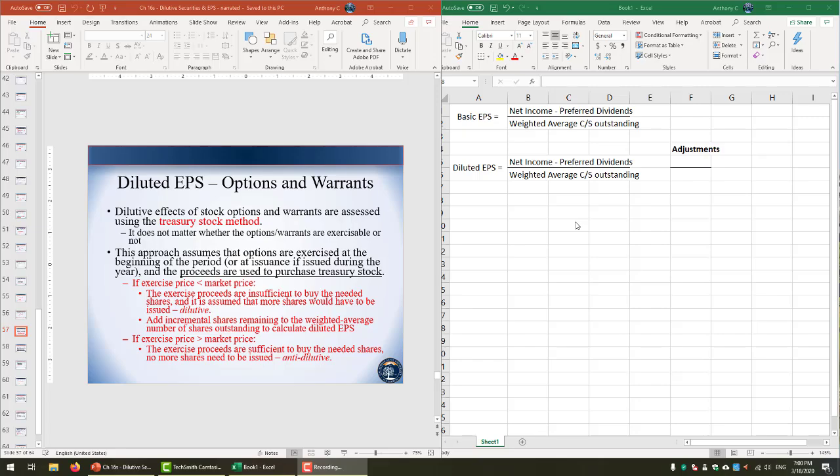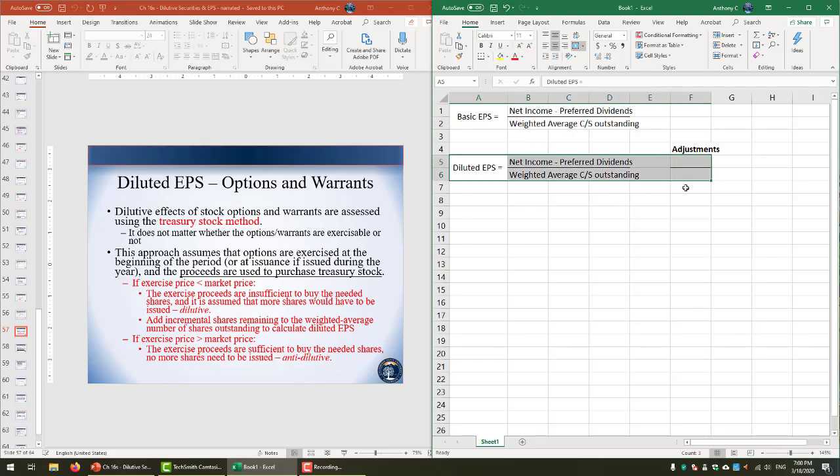The final topic we need to cover is how to calculate diluted EPS when a company has options and/or warrants. So again, to calculate diluted EPS, you start with basic EPS, and then we're just going to make adjustments to it. Again, we need to ask ourselves, how would net income or preferred dividends change over the year if these options or warrants were exercised as of the beginning of the year? If we go back and look at the accounting we learned for options and warrants so far, if these options and warrants were exercised at the beginning of the year, it wouldn't affect net income or dividends. So for options and warrants, there's no adjustment to the numerator. However, for the denominator to figure out the effect, we're going to use the treasury stock method.